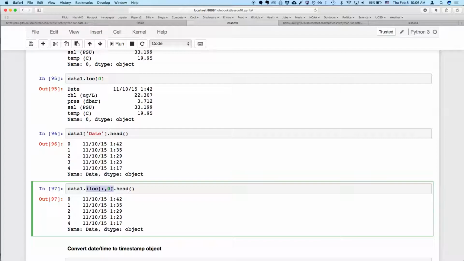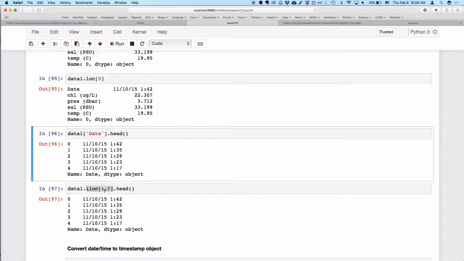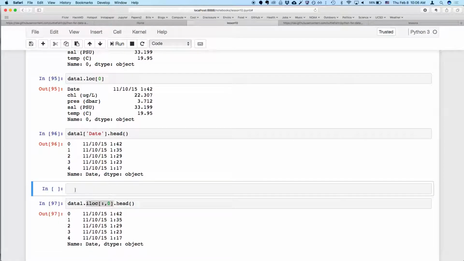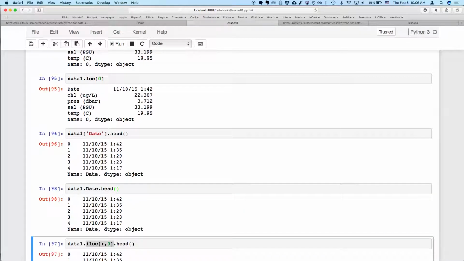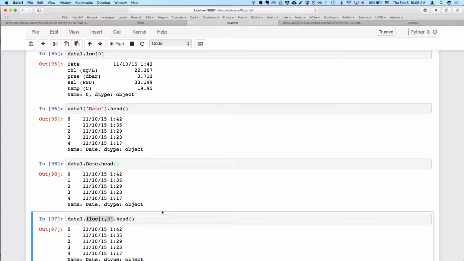The advantage is that you can do things like this: data1.date, and it still works. We don't need the brackets. This just saves time.